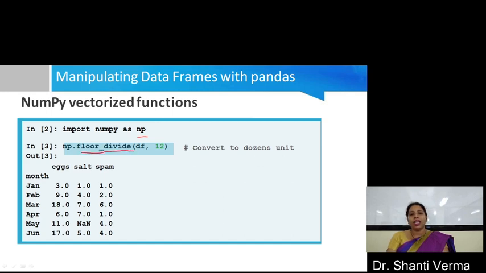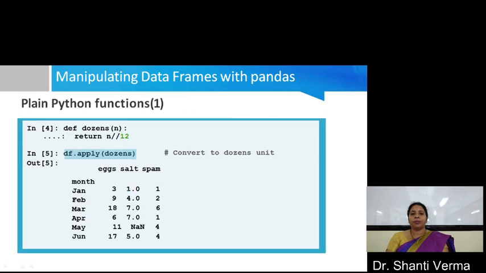So you can write np.floor_divide, apply it to the data frame with the value 12, which means you want to divide the whole data frame by 12 to convert into a dozens unit. You can see that all these values of the data frame are divided by 12 in the output.